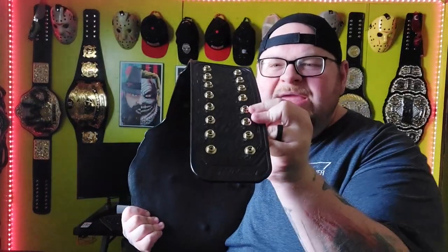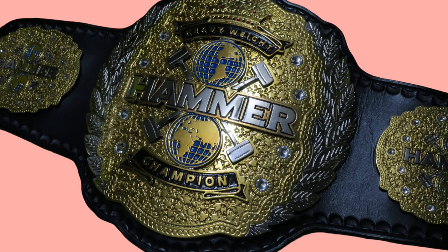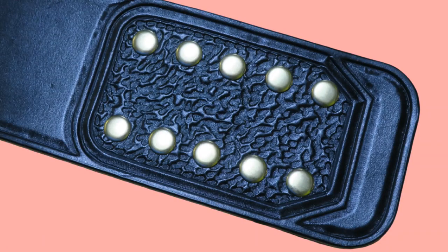I love his stamp on the end of the leather. Really easy to read. Some guys will put their autograph or their stamp on the end of the belt, and you're not quite sure what it says. This one, very easy to read. You know exactly who made the leather. Snakebite Customs. And again, I cannot say enough good things about this belt.